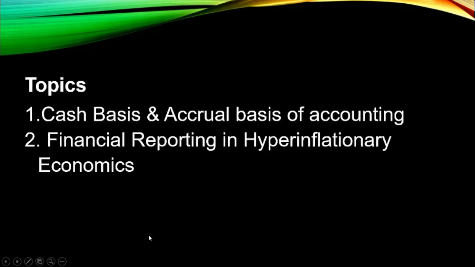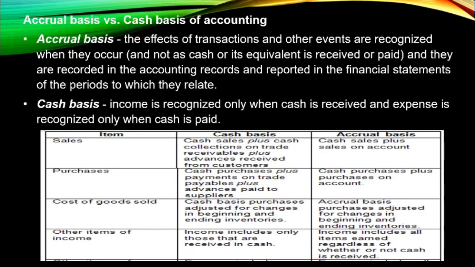And topics to this are cost basis and accrual basis of accounting, and financial reporting in hyperinflationary economies. So we have here what is accrual base versus cost base of accounting. Accrual basis is the effect of transactions and other events are recognized when they occur, and not as cash or its equivalent is received or paid, and they are recorded in accounting records and reported in the financial statements of the period to which they relate.